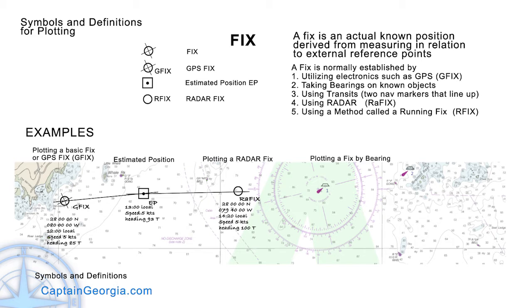In order to plot a fix by bearing, we need to take two items that we can find the bearings of, radio towers, buildings, anything we can specifically denote on the chart. Take a magnetic bearing with a handheld compass, binoculars that have a compass on them, or using your ship's binnacle compass. We can also take bearings using radar, and get these two bearings, and we get those magnetic, cross-reference that position, draw a circle around it, and again, time, speed, heading, lat, and longitude, and that's plotting a fix by bearing.